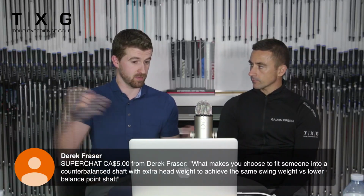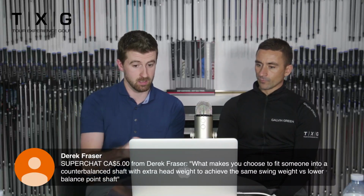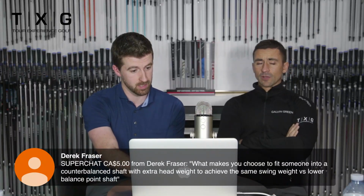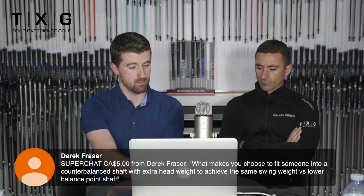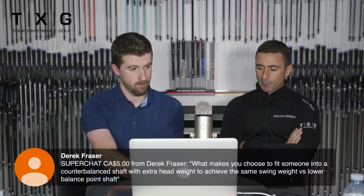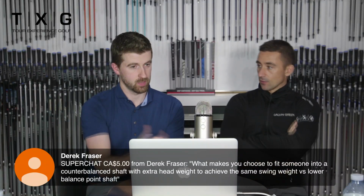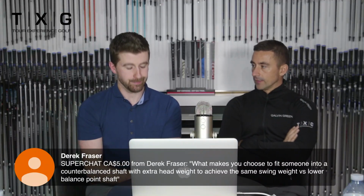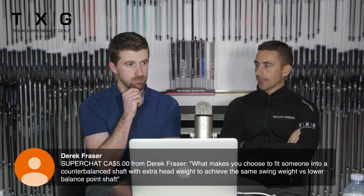I didn't realize that shaft companies actually varied the balancing. So it's a pretty interesting thing. It can make a big difference. Something like Tennessee Orange, they put tungsten powder into the pre-preg in the butt end of their shaft, so they actually will add material. That's why it's heavier. They will bring the balance point up by doing something like that.